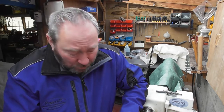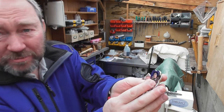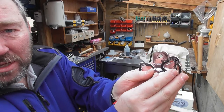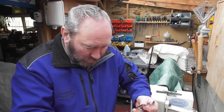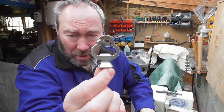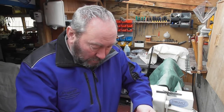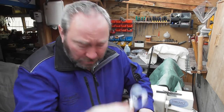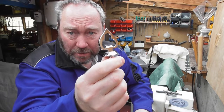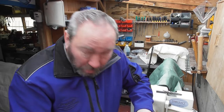Today's video we're going to be looking at another type of bottle opener. I'll hold these up. I can't hold them all together unfortunately, but you might be able to see they are playing card bottle stoppers. So if I hold them up one at a time, there's the club, diamond, heart and the spade.